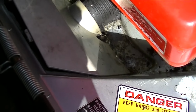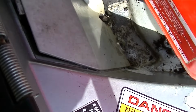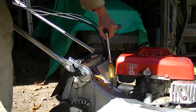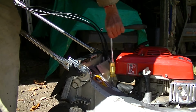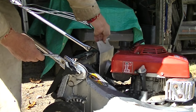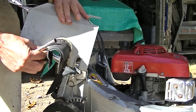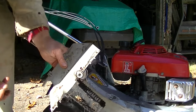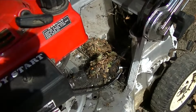Yeah, these low sun angles in the fall. It's like a 10 millimeter right there. I'm glad I didn't pry harder. 7 millimeter. I can't even see it down there. All right. There we are. 7 millimeter. All the junk. Okay, we got a washer. That's possibly the reason it's not shifting.